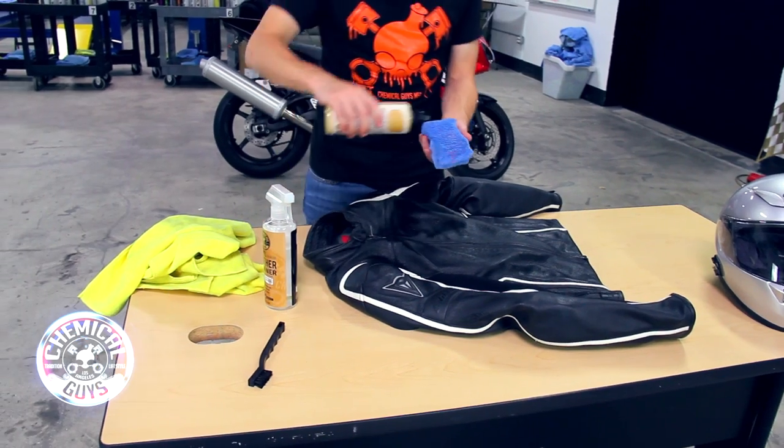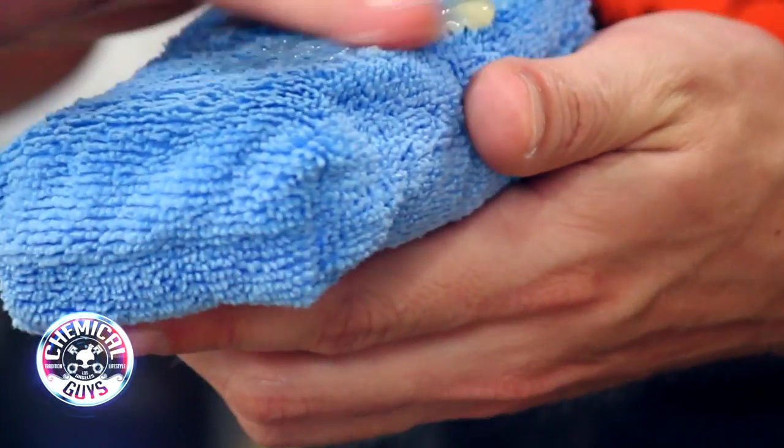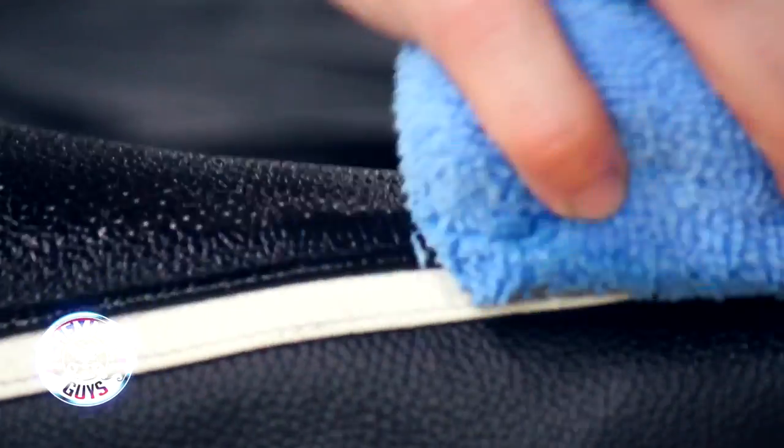Now I'm gonna go ahead and add a little bit more leather serum to this. I'm gonna add one line. I'm gonna rub it into my pad. There we go. I'm gonna go ahead and grab the jacket and work it in. And this is the best way to work with perforated leather.